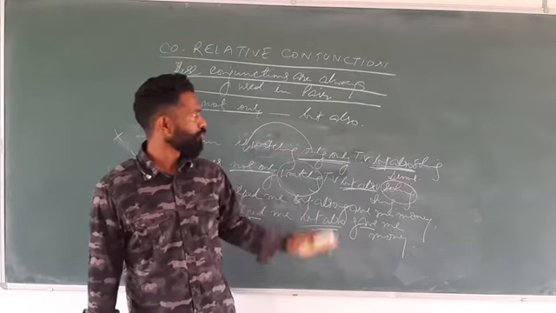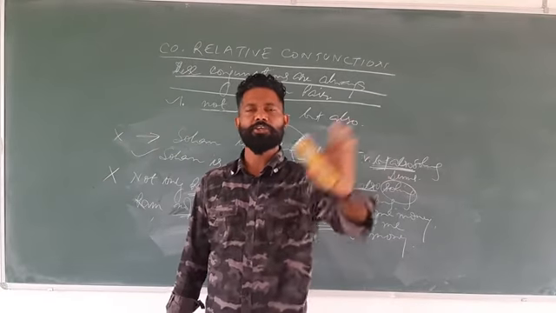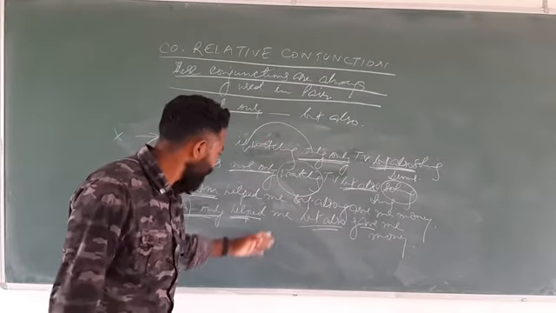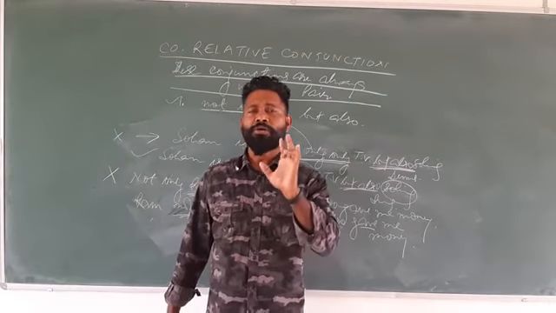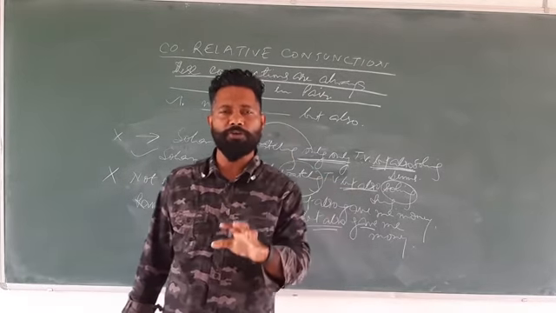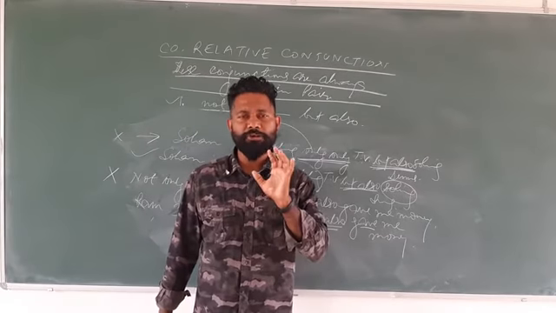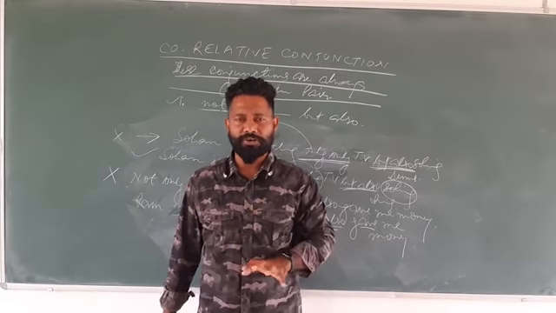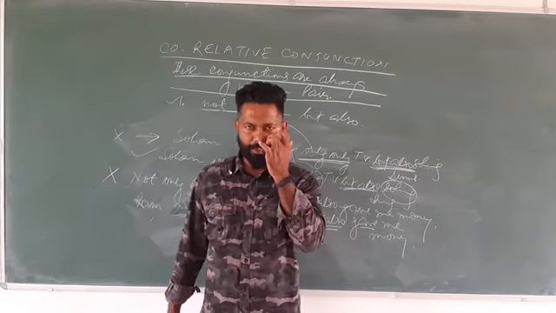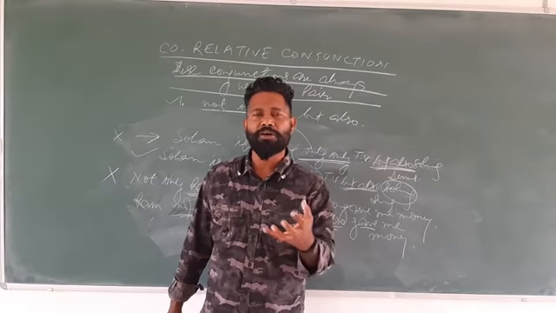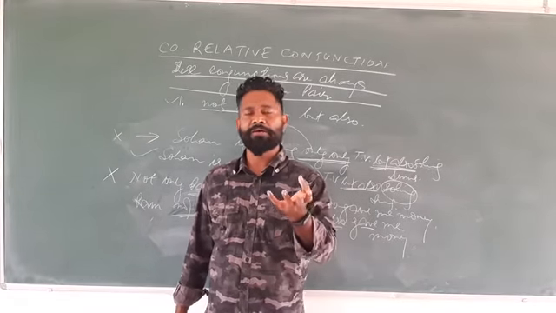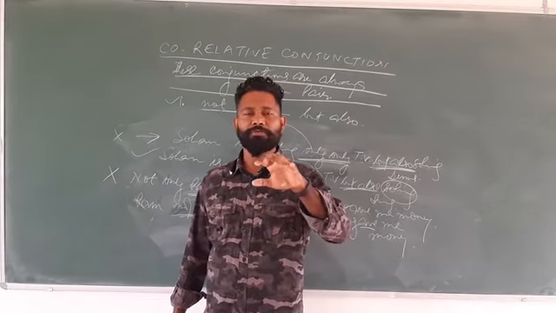Is that clear, children? So today, in this lecture on correlative conjunctions, we are done only with not only but also. In that list, I have shown that there are some eight to nine correlative conjunctions, and all of them are very important from the point of view of competitive exams. We need to study all of them. Since it was the first day, I have taken more time to make you understand. Next, in the coming lecture, we will discuss either or, neither nor, which are on a very similar track. So you won't take much time to understand, and I won't take much time to explain it either.